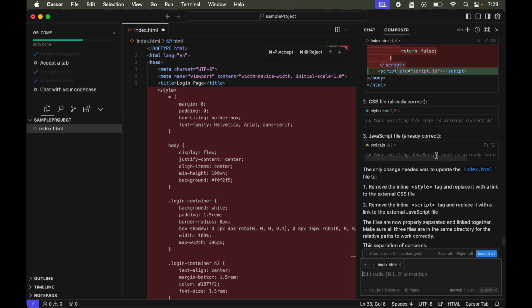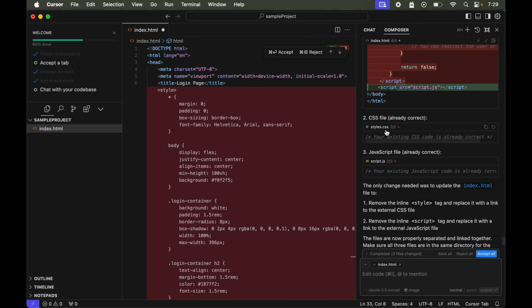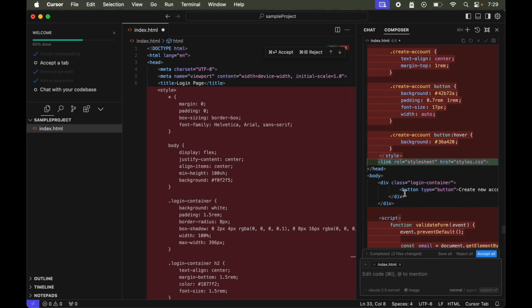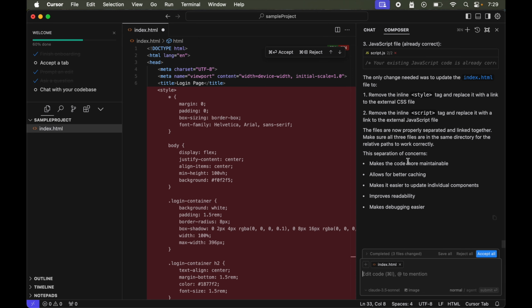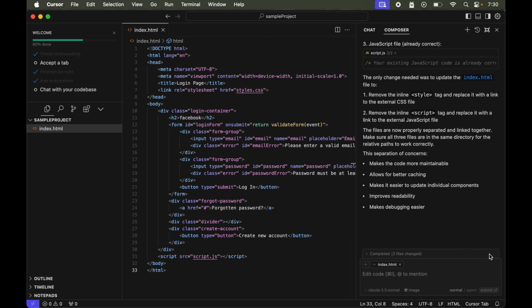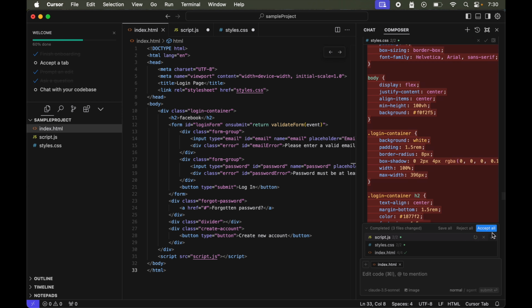This time also it has given us the suggestion for script.js, styles.css and the code deletion in the index.html. Now this time, if you observe, we have this option, accept all. Through this option, accept all, we can apply and accept all the changes in all the 3 files in one go. So this is the major difference. If I click on accept all, then you can see the code is deleted here. Then somehow it did not create that thing. So I'll say reapply and accept all. Okay, so now this time it worked.